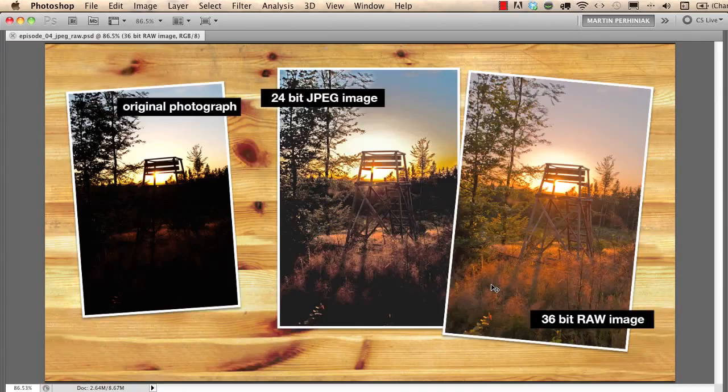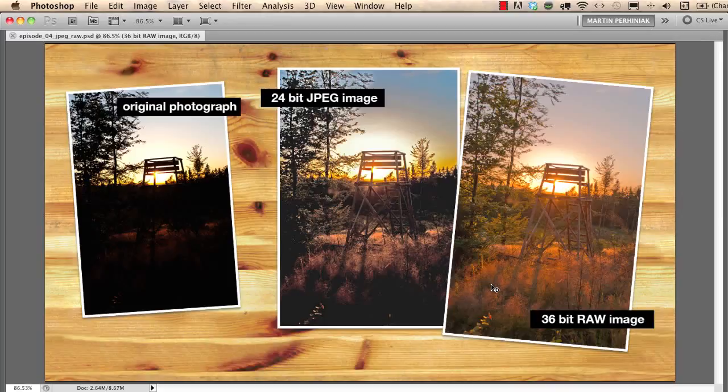But sometimes even 16 million is not enough. In recent years, Camera Raw format became a standard, and nowadays I would say it's better to work whenever you can with Camera Raw files instead of using JPEG image files. The only disadvantage of Camera Raw files is the file size, so they are much larger than JPEG images.